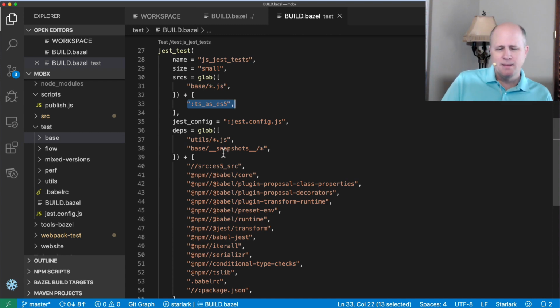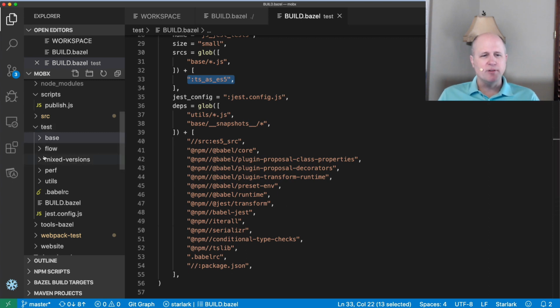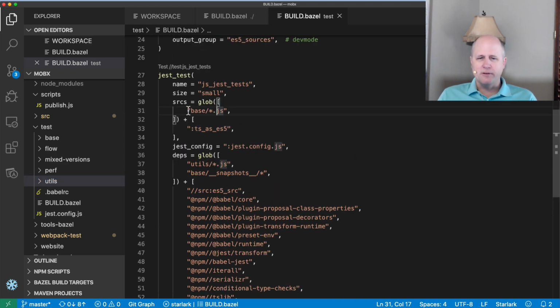Now, dependencies are files that Jest will need to access to run. So that's different than source files. Test source files are files that have tests in them. Dependencies are other files Jest will have to access, and that's quite a substantial list. So, for example, everything in this utils directory, and all these folders are unchanged from the original, by the way. These are just extra files that are used to run the tests. And so to compile or execute these tests, you'll need access to those.